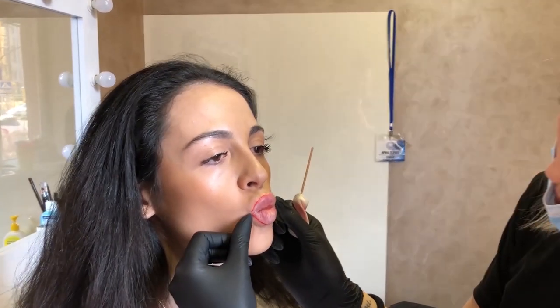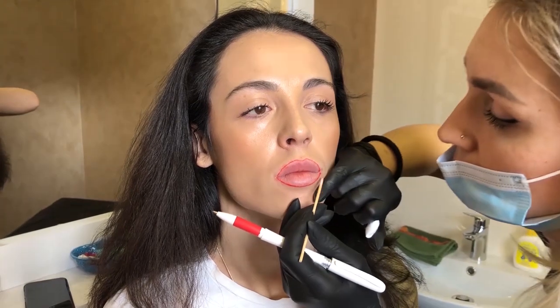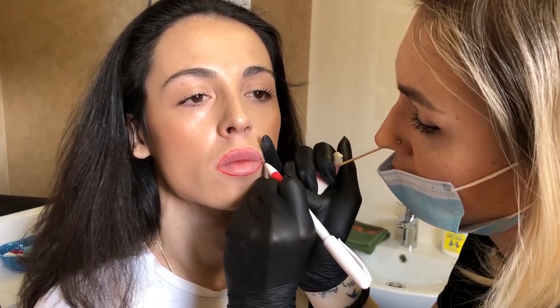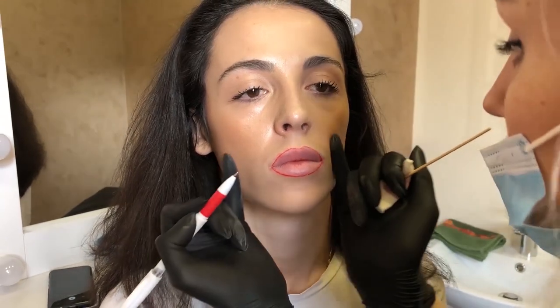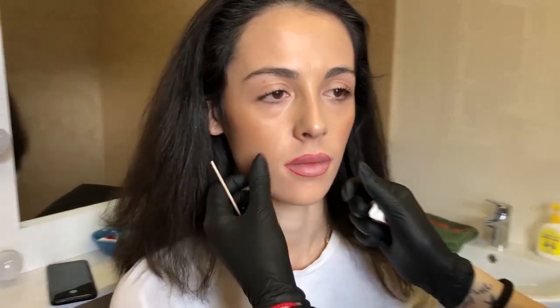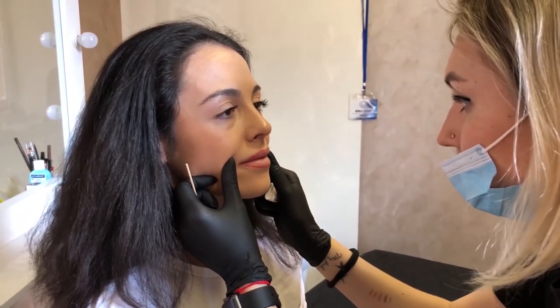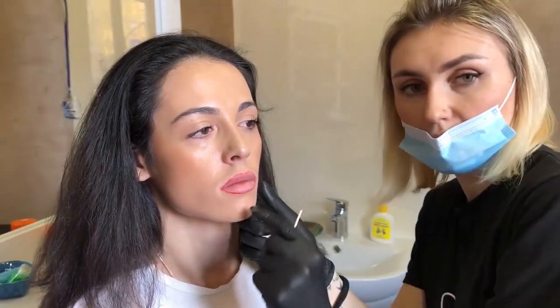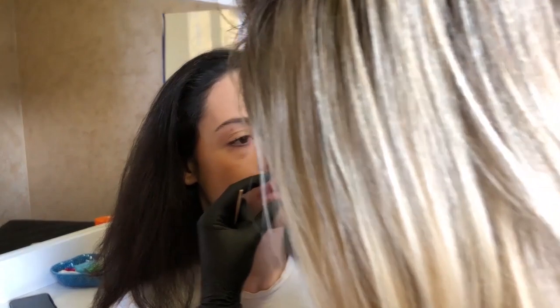Here the corners come to one point, but here the bottom corner is further. I need to fix that. It looks beautiful when the corners can converge at one point. Now they do. Smile, please. Make sure to have a look from the side, so these lines are set nicely, so that they don't look rough.